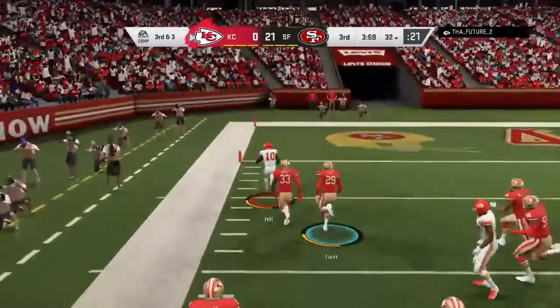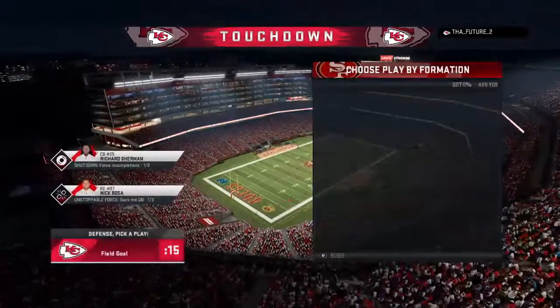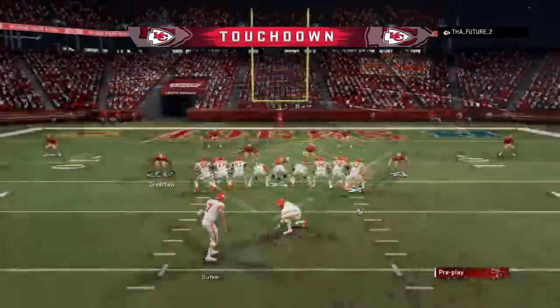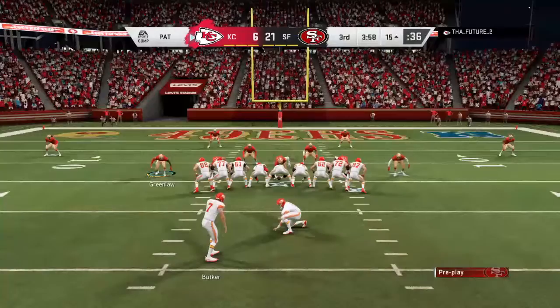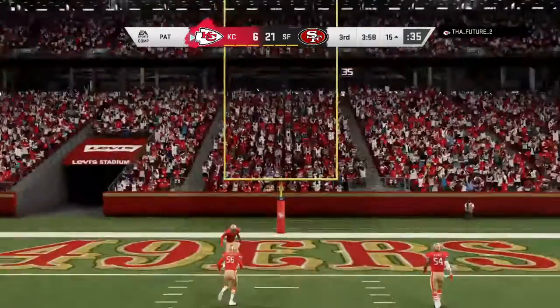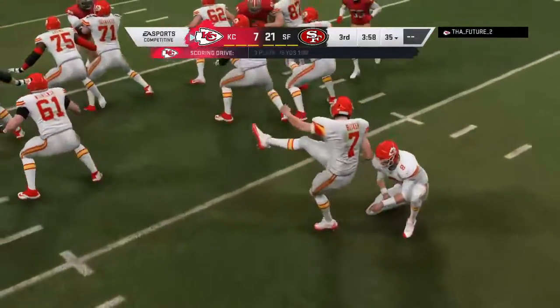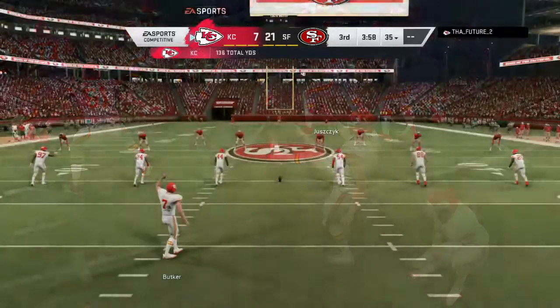There he goes left side. And all the way in for a Kansas City touchdown. Tyreek Hill, 68 yards. And the Chiefs are able to draw a bit closer. Extra point right down the middle. And they'll cut the lead to 21-7.